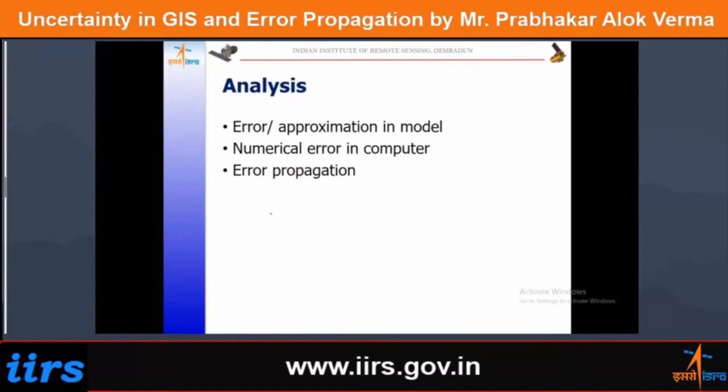For example, climate change. It is not possible to model climate change very easily in the form of linear equations. And you cannot be sure what parameters or factors are responsible for climate change.